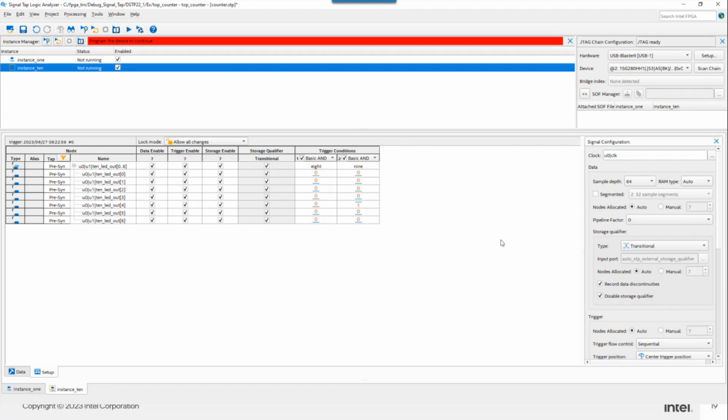So anyway, storage qualifiers. Storage qualifiers is a feature that I had actually requested for years, based off of what you can do with a bench logic analyzer.